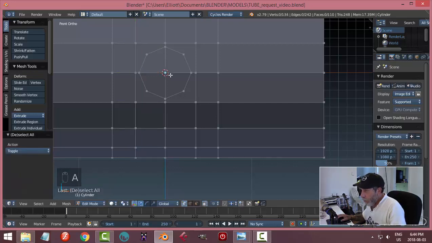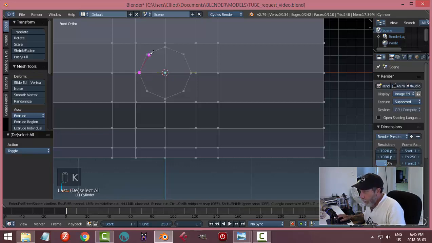Okay, now that that circle has been brought in, I'm looking straight on it. All right, admittedly I'm in the front view. I could have been in the side view. It really doesn't matter. I'm going to hit K for the knife tool, and I'm going to trace this out. I'm not actually clicking on the circle. I'm actually clicking on the surface of the cylinder, but I'm using this as a guide, like a stencil almost, but I'm not stenciling.